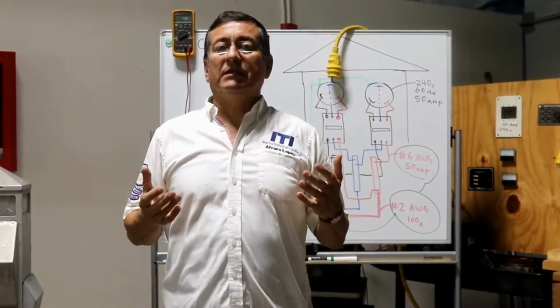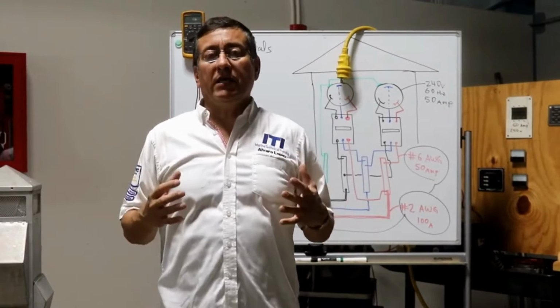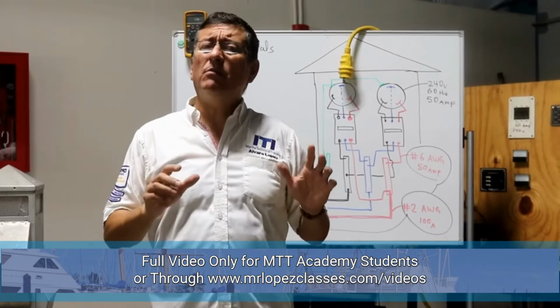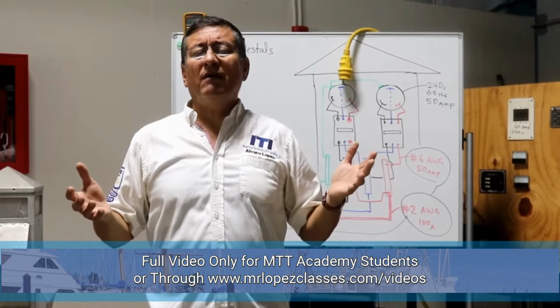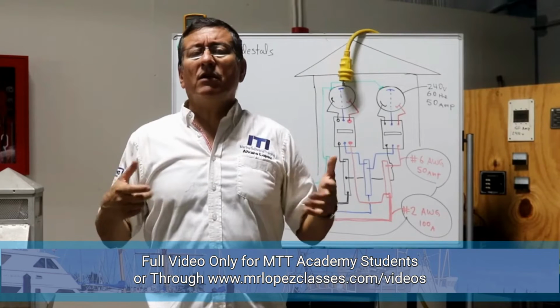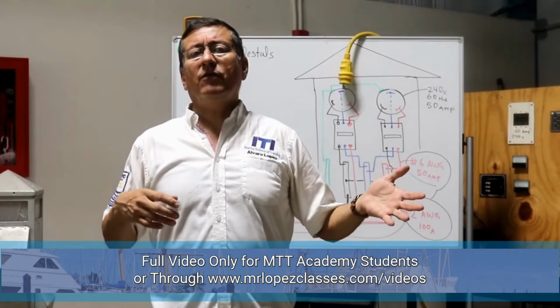What happened with the pedestals? It is important to know how the wiring and the configuration in a pedestal work. In some cases the problem is not in the boat. Normally when the captains have an electrical problem, they call the manager of the marina immediately, asking about the power coming from the marina.